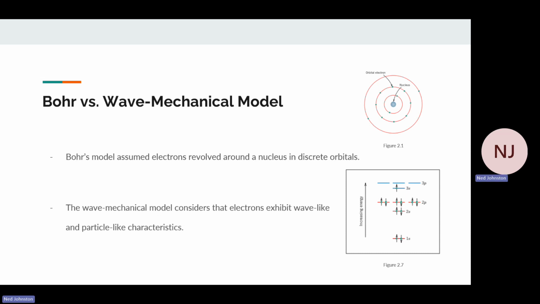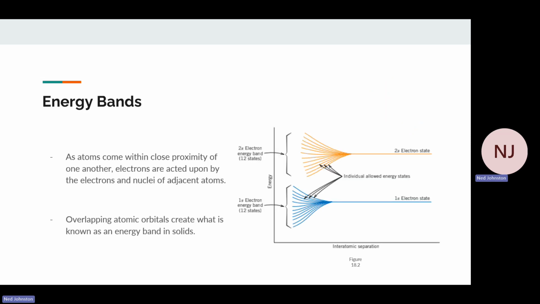When you have an isolated atom, each electron in that atom occupies a discrete energy level. We learned about this concept of the atom in Chemistry 1 and 2, our freshman year of university. You can think of these energy levels like individual parking spots for electrons. All atoms of the same element, when they are far enough apart from each other, have identical available energy levels. But when you bring multiple atoms together to form a solid, something interesting happens. The outermost electrons now feel the pull not only of their own nucleus, but of all the other nuclei as well. And as a result, their energy levels shift.